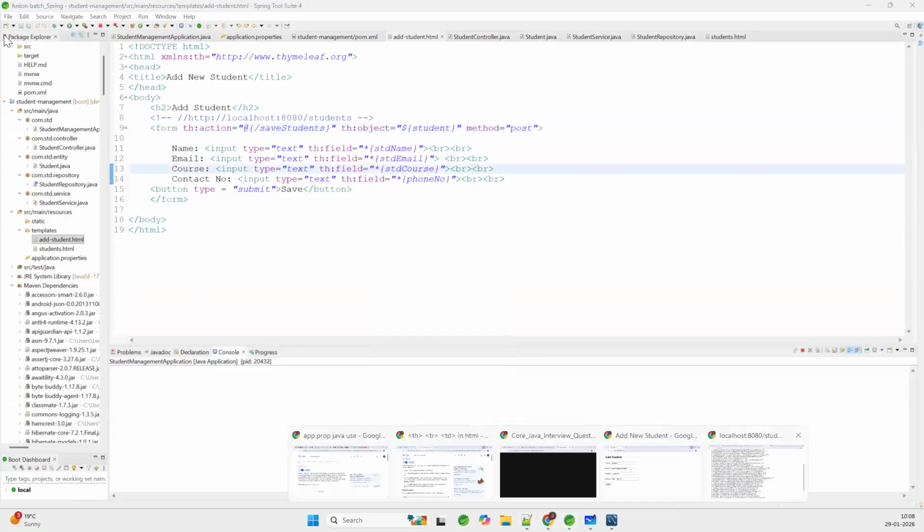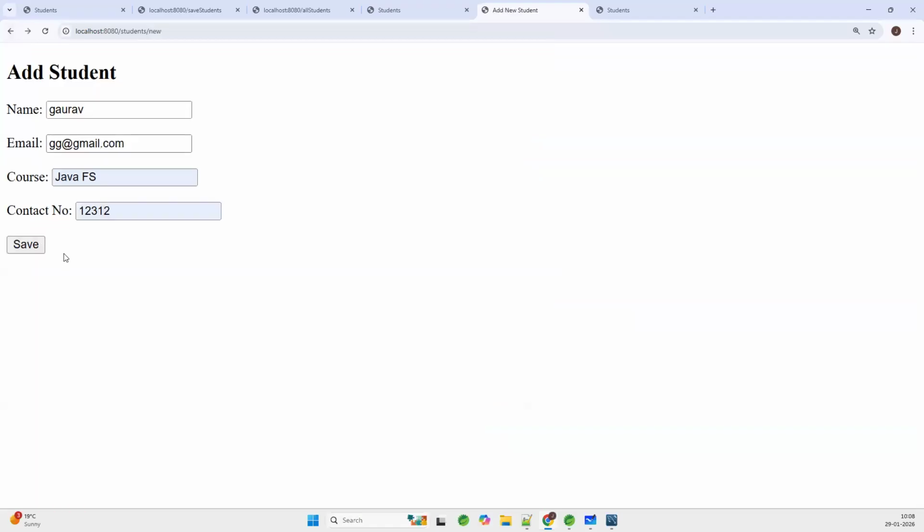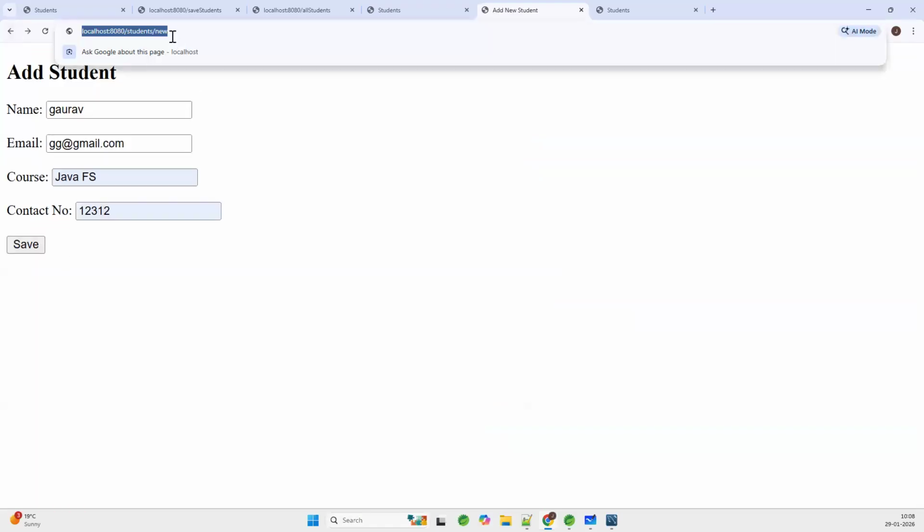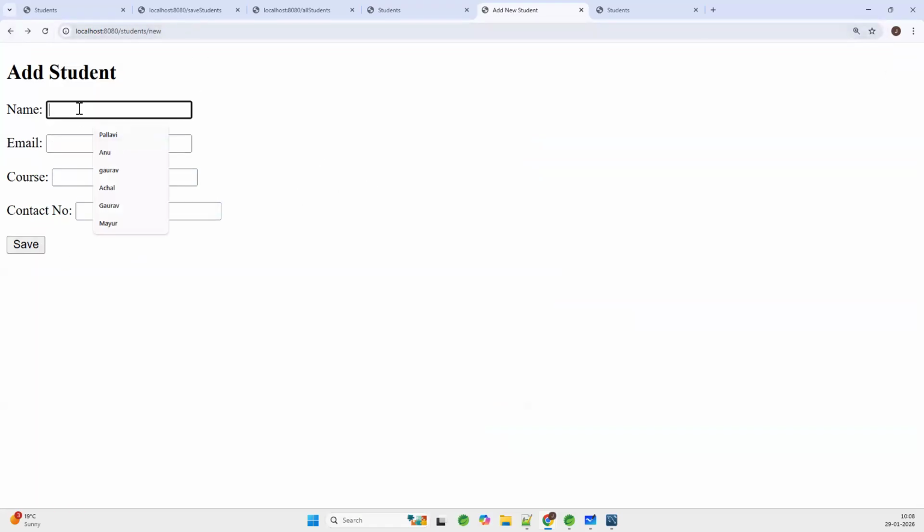Okay, if it doesn't work, we'll not waste more time. Meanwhile, I'll fix this, and we'll provide the code. Okay, not Anu, we already have Anu. Sumit, let's try to add Sumit.